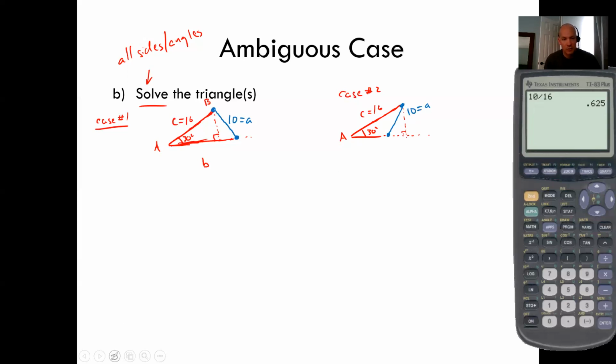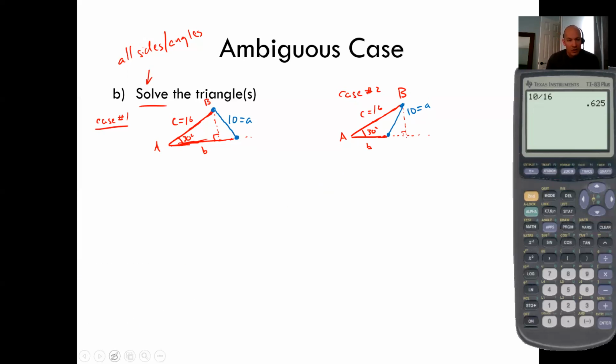And then what I would do is I would connect up my triangle. So I've got two different situations here. This would just be a little side B in this case, and this one would be a much bigger side B in this case. And then we'll call this capital B. So those are my two triangles that I could draw.